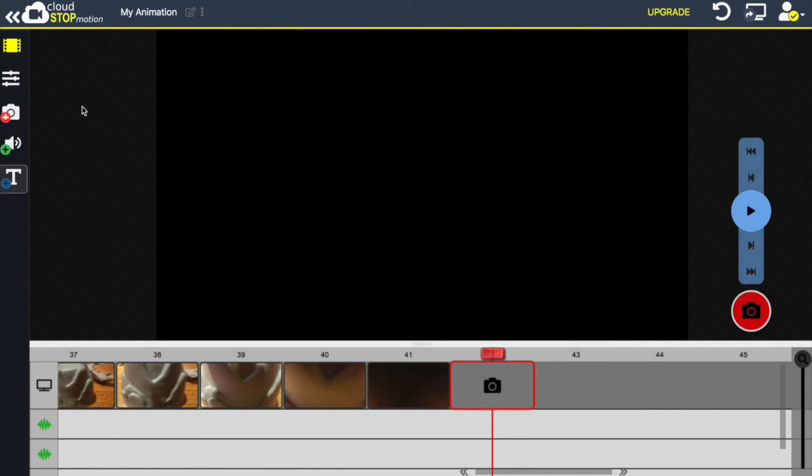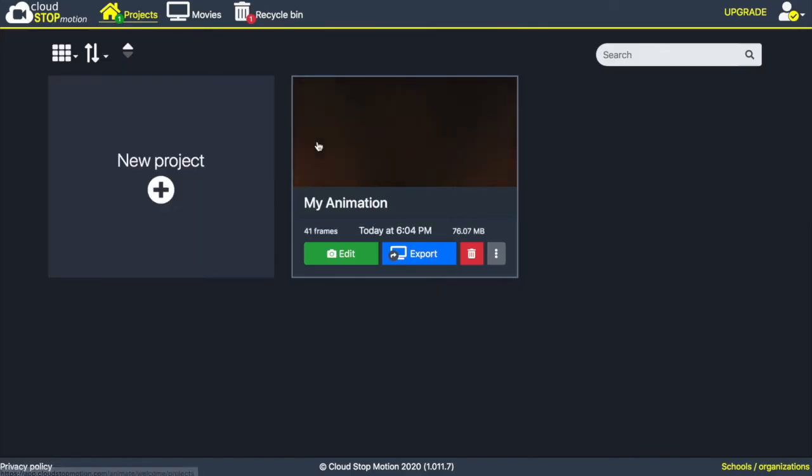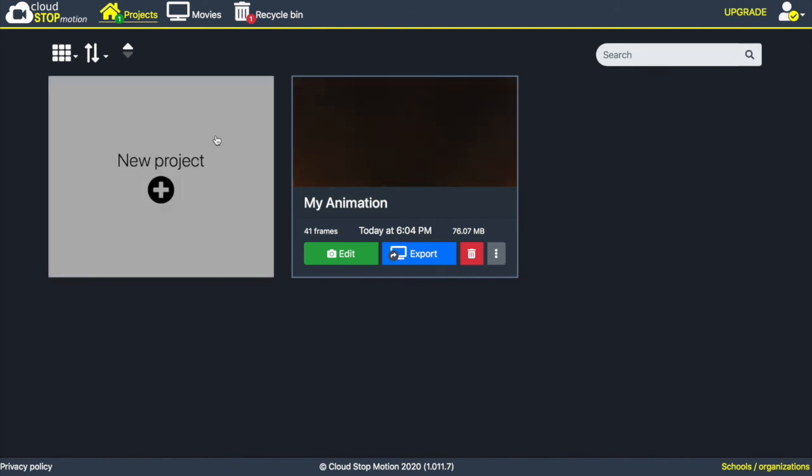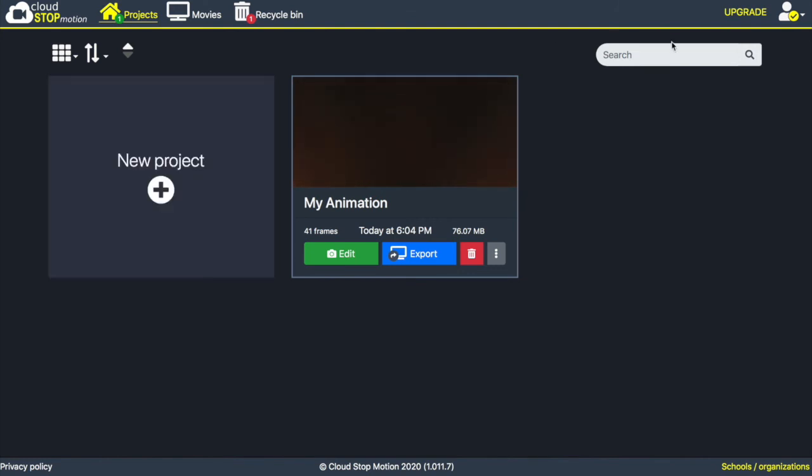And the advantage of using this platform is that you can go back. So once we have our 40 frames here, we can go back to our main screen. Again, these double arrows, and I can leave this window, and I can come back, and here is my animation. And again, you can just change the title of it. You can edit it. So this is my work in progress. So I can come back to it if I wanted to add more photos that I take, change the titles, add music, whatever I need to do. Or if you want to start a new one, if you didn't like that, again, you just start a new project.